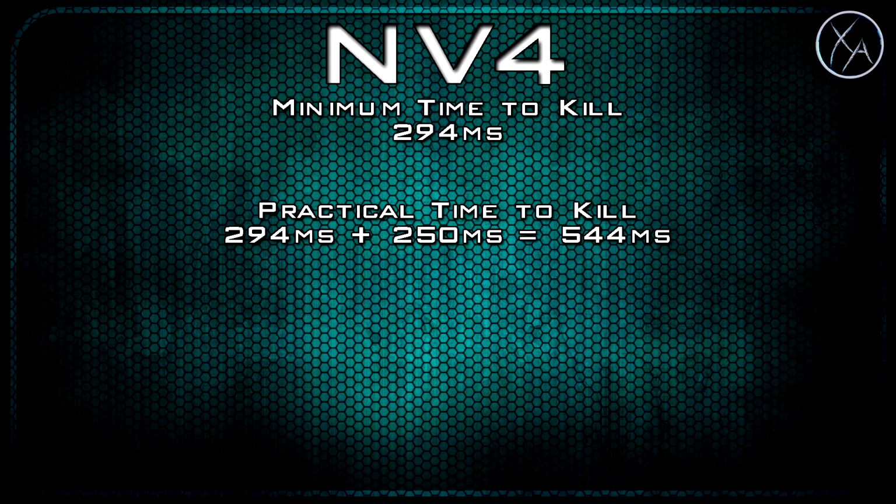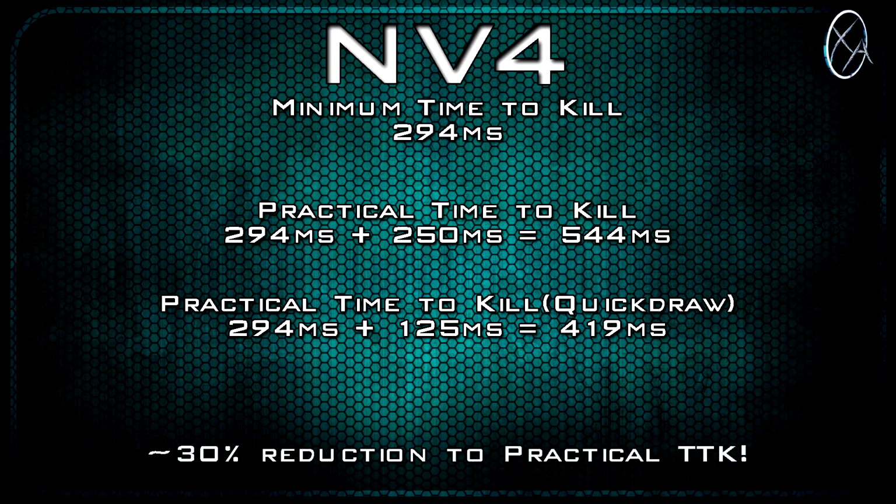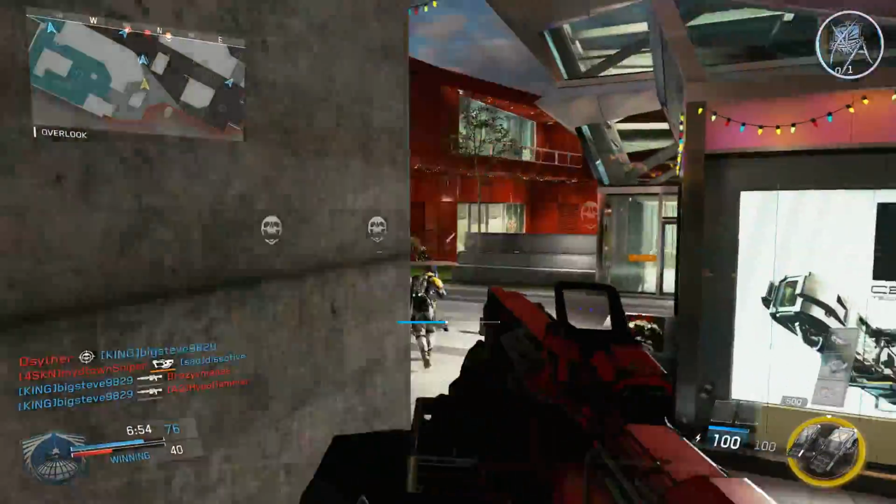Now let's look at it when we have Quickdraw equipped. We've still got the 294 millisecond statistical time to kill, but now we're only adding 125 milliseconds for our aim down sight time. This takes our practical time to kill to 419 milliseconds. This means you kill 30% faster when you have Quickdraw equipped on the NV4, assuming you hit all your shots and everything like that. A 30% decrease to your time to kill is massive.